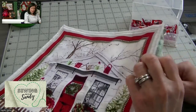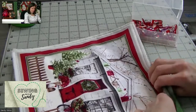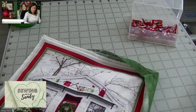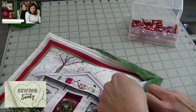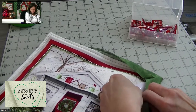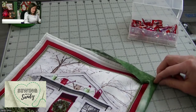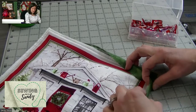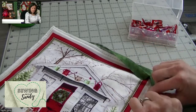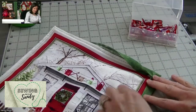I'm going to take this corner here. I'm going to flip it. It doesn't poke out super nice, so you'll want to take a point turning tool and poke out that corner. You don't want to use the tip of your scissors. You don't want to poke through it. And that crease we made earlier is going to fold in, fold all the way back into where we had it before, and it lays nicely.